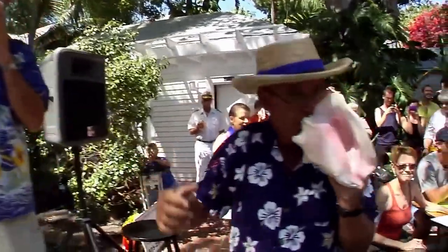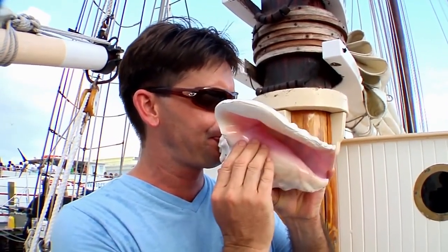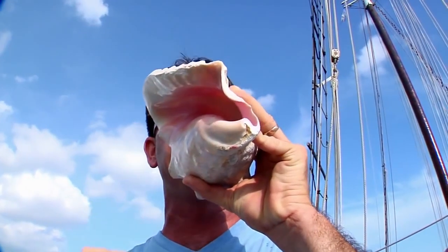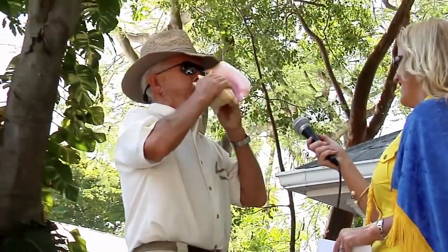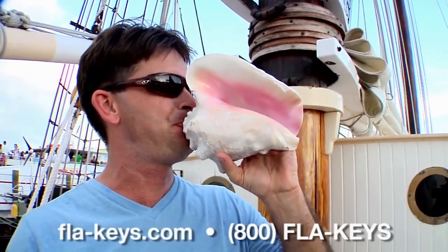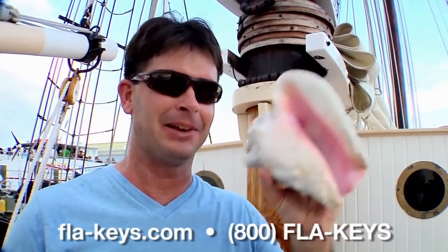Some of us have taken it to another level where we'll play portions of composed music — we'll give you a quick little sample of a section from the Sabre Dance. The advice I would give to aspiring conch shell musicians is to go and buy a conch shell, take a deep breath, and give it your best shot. Anybody can do this — you just got to get past the fear of putting a shell next to your mouth. I love watching your friends ridicule you while you go out and learn how to play a conch shell. And of course I invite you to come to Key West — I'll be more than happy to show you how to play one of these things myself.